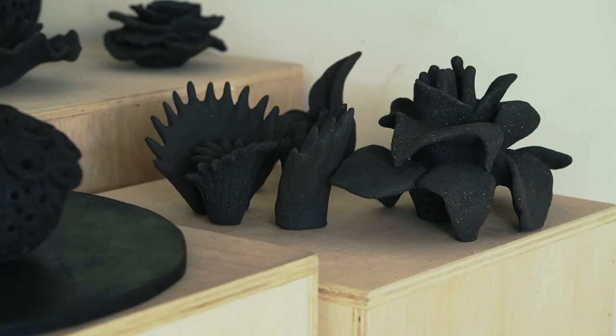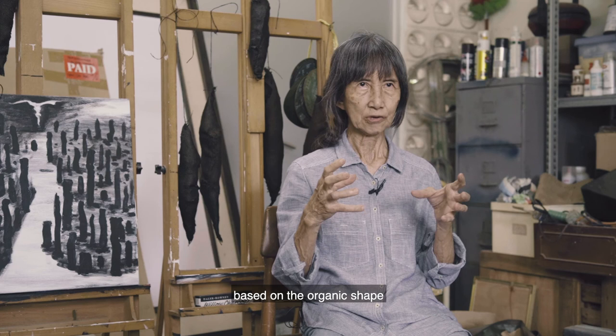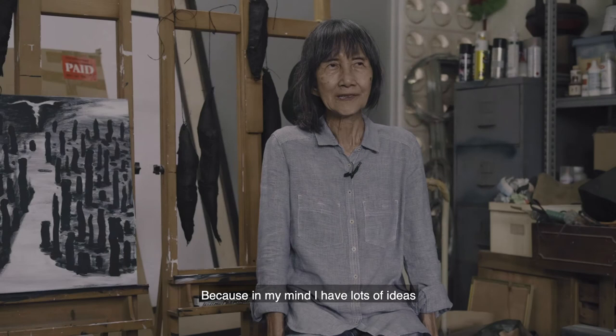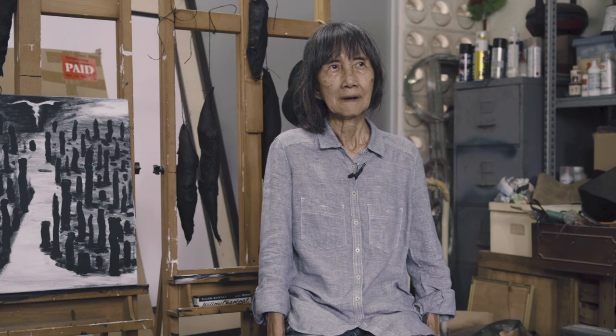I'm trying to make about hundreds of different kinds of forming shapes. These forming shapes are based on organic shapes and forms — how something is visible or invisible, microorganic, sort of a creature. In my mind I have lots of ideas about space and the environment. I want to do lots of my own creation and project work to develop more depth in environmental conceptual work in the future.